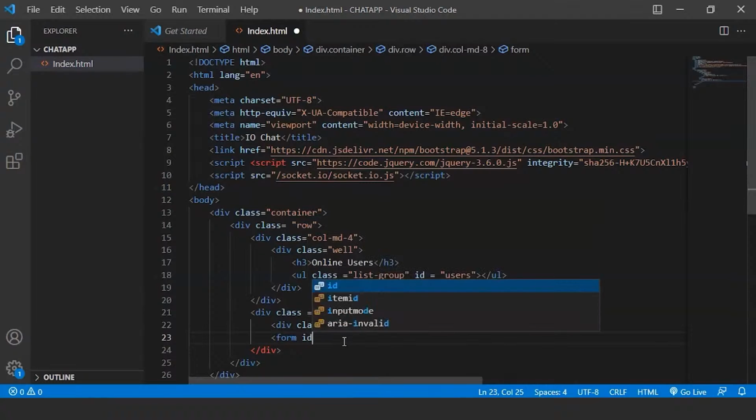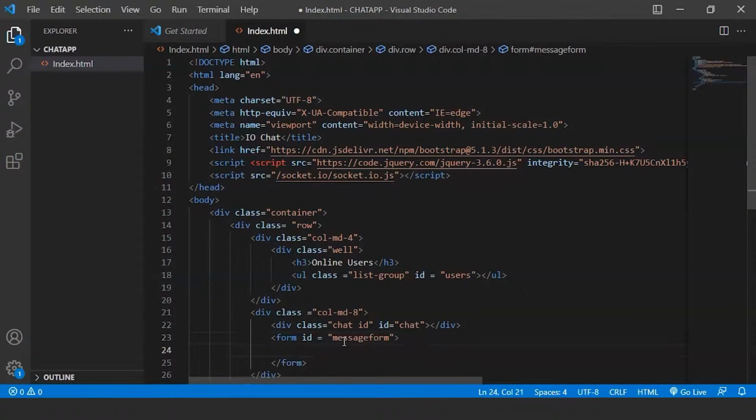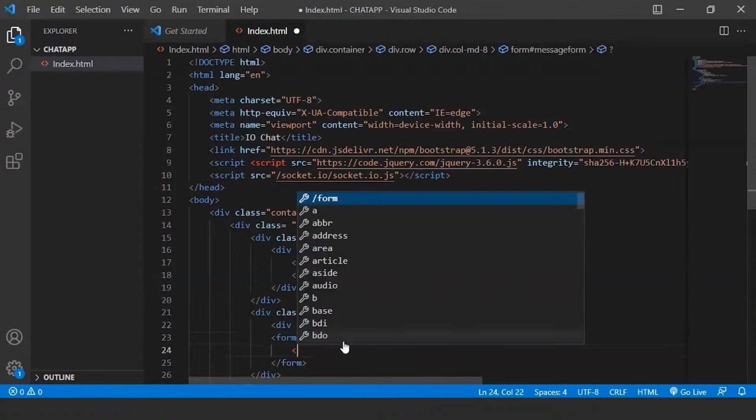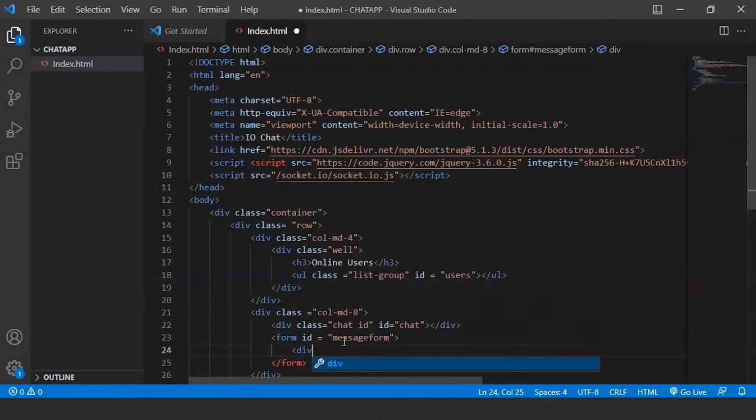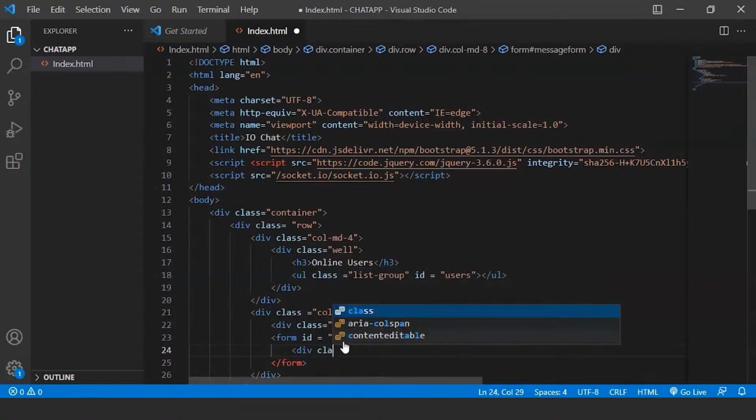Where form ID is equal to message form. This will create a div class form group.